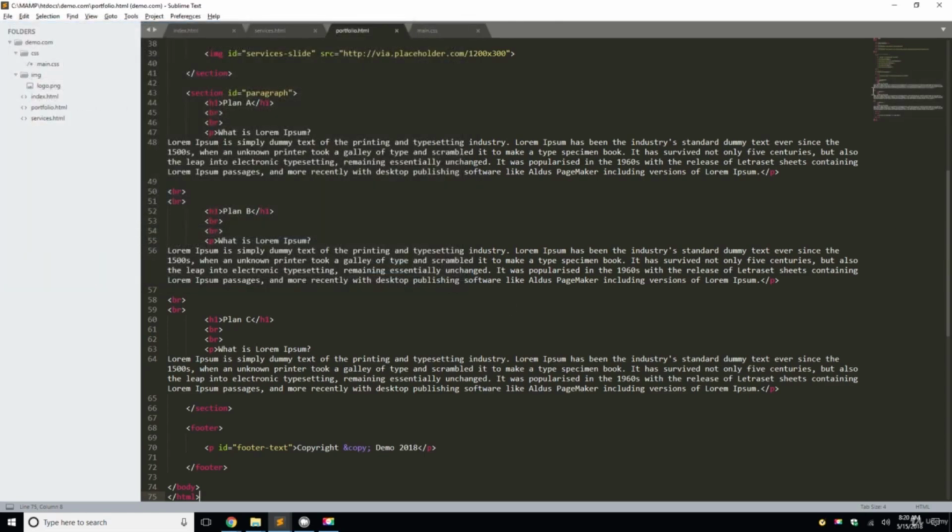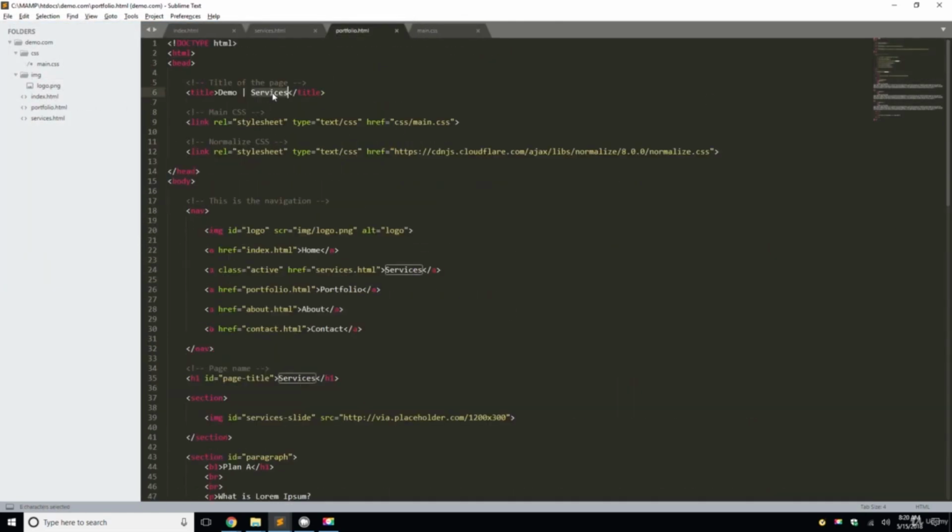Okay, let's go to the top of the page, and we're going to type in portfolio. Okay, and then page title, we're going to give it the same, and we're going to change that to portfolio. Sorry about that. And then we're going to change the class active from services to portfolio.